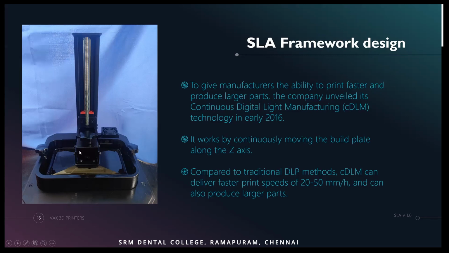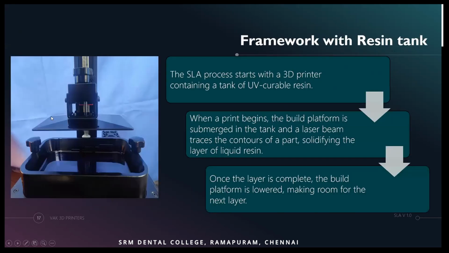This is the SLA framework, where you can see this is the Z axis, these are the threads where the Z axis moves up and down, and here you can see this is the build plate. Here you can see this is the resin tank. Here we have the curable resins, and below which will be the display.